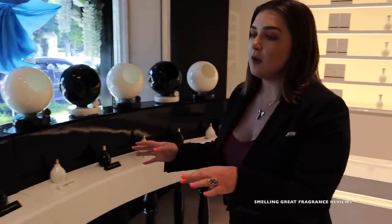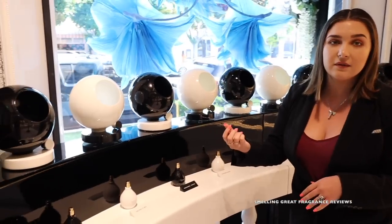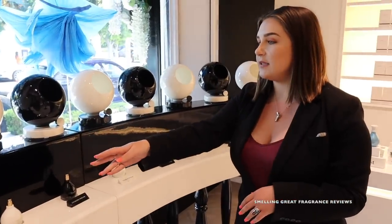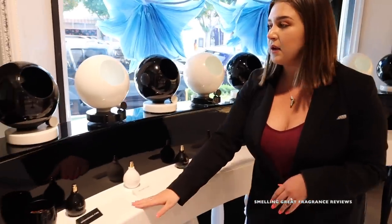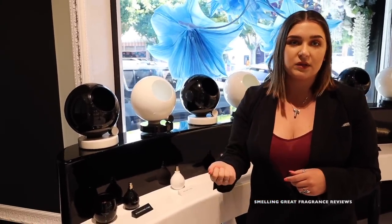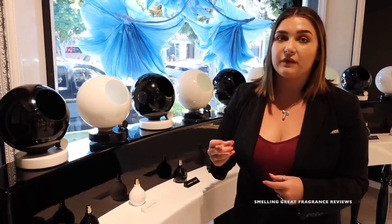Over here we have our olfactorium table where guests can put their nose up to the olfactorium and smell the fragrances in their truest form. We have ceramic tiles in there that hold the fragrance, giving you a smooth experience, as well as coffee beans on the side to cleanse your palate. You can compare and contrast the different elements, as well as one element in both yin and yang energies. The black olfactorium represents yin energy — in feng shui black represents yin — and the white olfactorium represents yang energy, which is bolder and reflects light. The black absorbs light, which is the yin energy, and is considered more feminine, softer and lighter. The white olfactorium represents more of a masculine energy and a bolder scent.